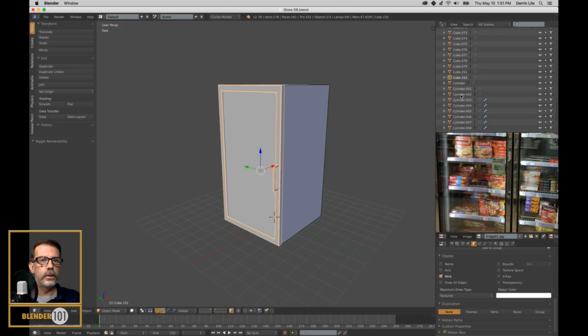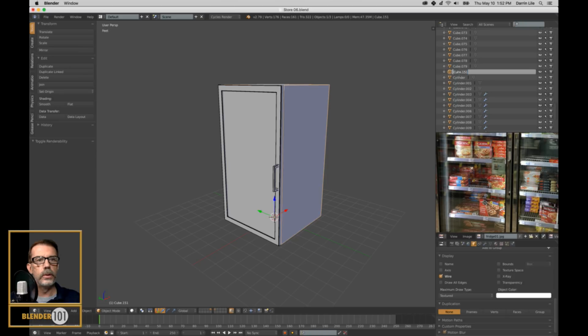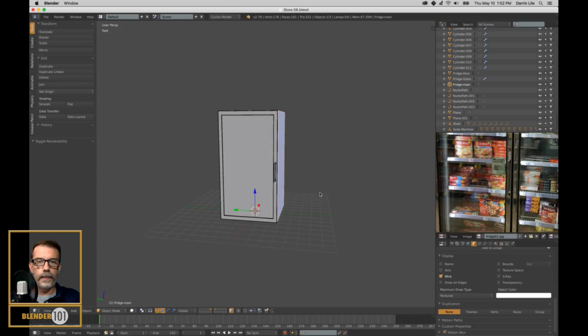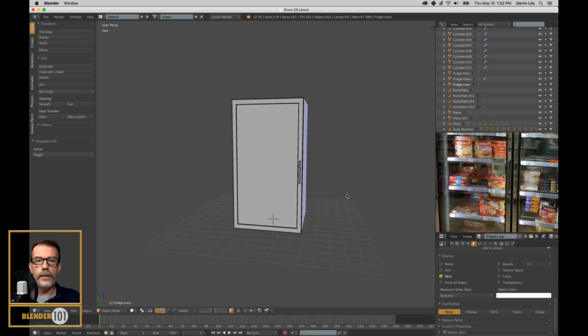And we'll call this fridge-, I don't know, main housing. So now I should begin naming things so they all end up grouped together like that.